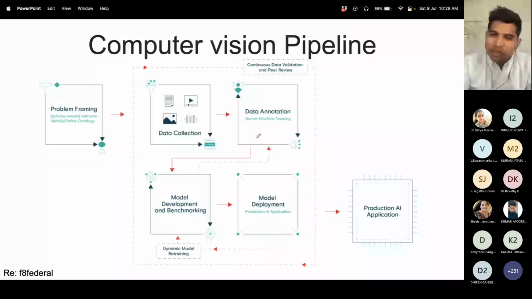Once the annotation is done, we give these annotated images to the model for benchmarking before deployment. We don't directly deploy this model. We take the annotated data and train the model as per our requirement. Which model we choose and what accuracy we decide on is the main factor. Once the model is trained, we can move forward with the deployment.